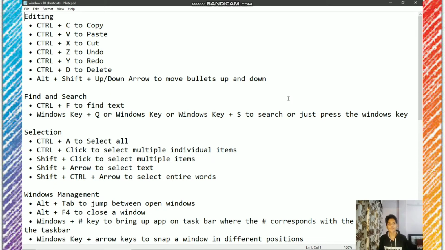The editing shortcuts are used in software like Microsoft Word, Microsoft Excel, Microsoft PowerPoint, all the editing software. In fact, I am using it in Notepad, so you can add one more option called Notepad to your list. Okay, so we will be testing out these shortcuts. I will be using split screen here to easily explain to you. In one window I have opened Word, and in the other window I have opened this file.